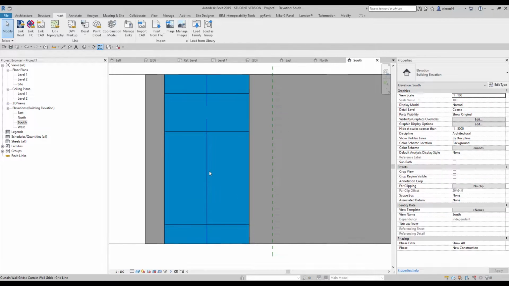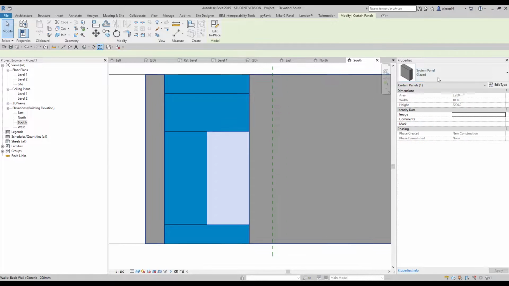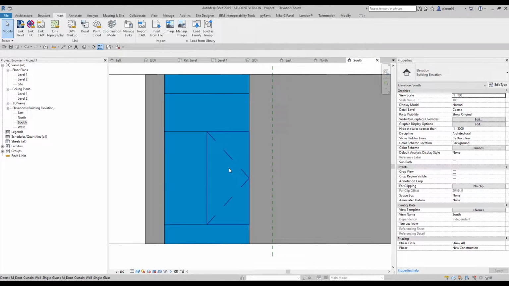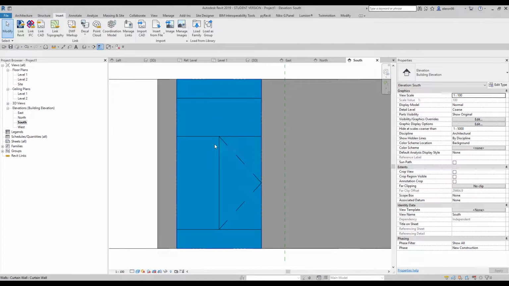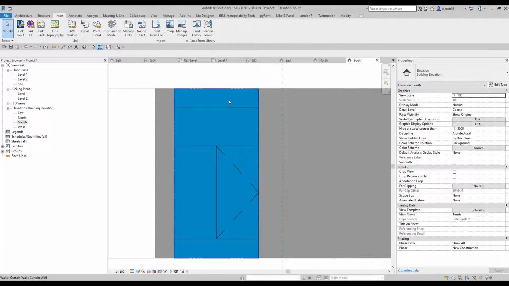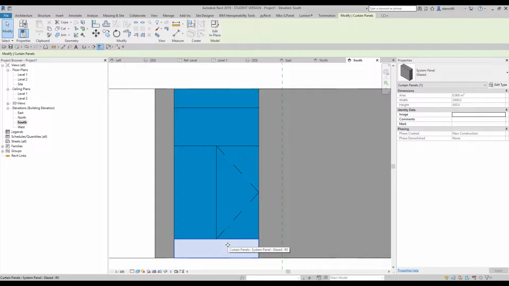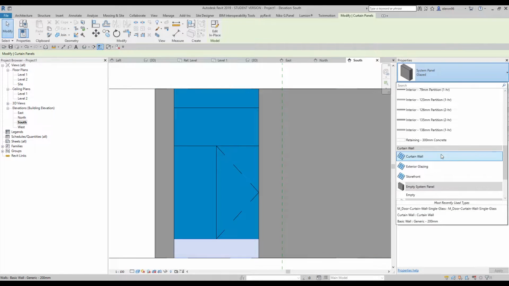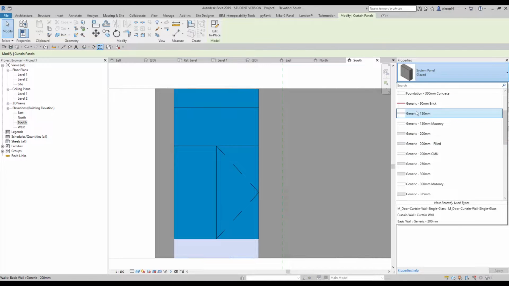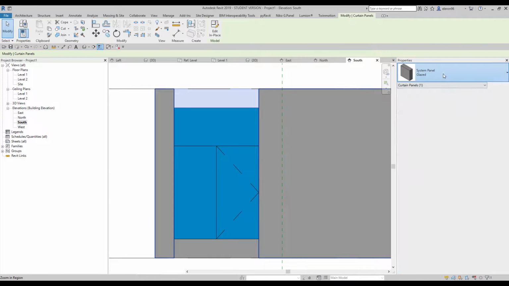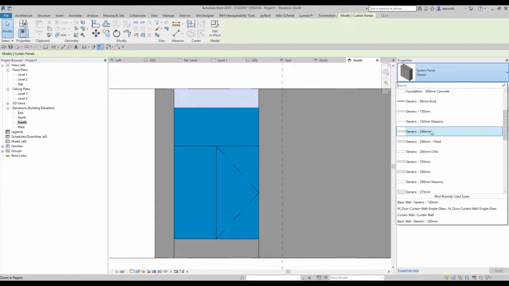Let's open it up. So now if you choose this panel, you will find here the M Door Curtain Wall Single Glass, and let's choose that. As you can see, we get here the door. So this is pretty good enough for us. What will we do next? We should change this glass panel and this glass panel to the wall. Yes, to the wall. Let's choose it the same way, just use the tab key, select this panel, and let's choose, for example, here will be only Generic 150 millimeters, and here the same thing. Let's use the tab key again, and 150 millimeters.